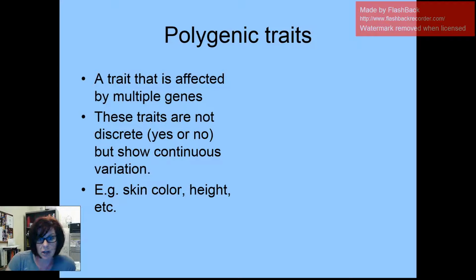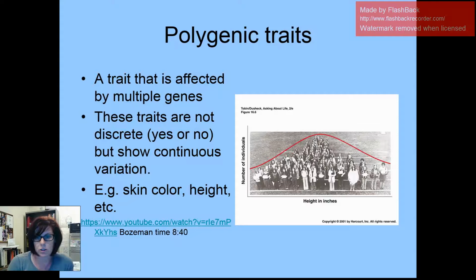So these are things like skin color, height, we think intelligence. Here, if you were to take a random sample of the population and ask those individuals to line up by height, you will see this normal distribution. Very few individuals are super tall and very few individuals are super short. You have total continuous variation of the phenotype. So think of this as the sum of 2 and this as the sum of 12, and then you have 2, 3, 4, 5, 6, 7, 8, 9, 10, 11, 12, like in the rolls of the dice.